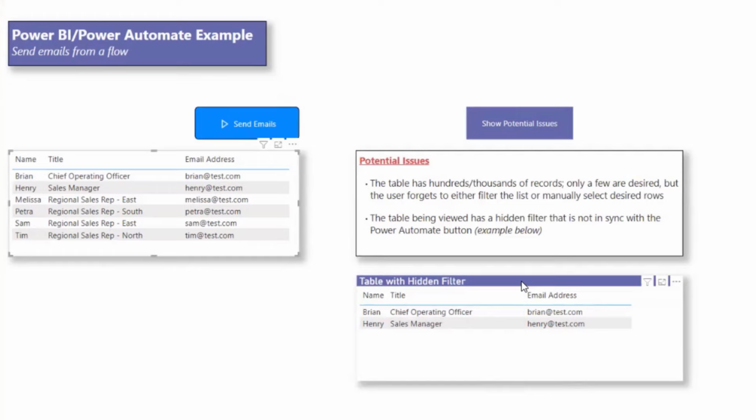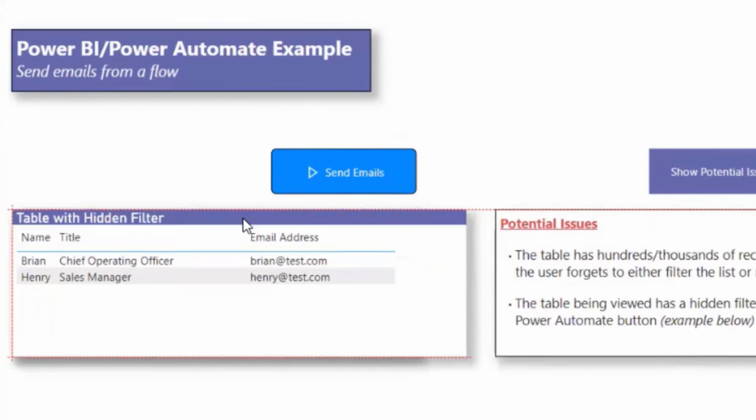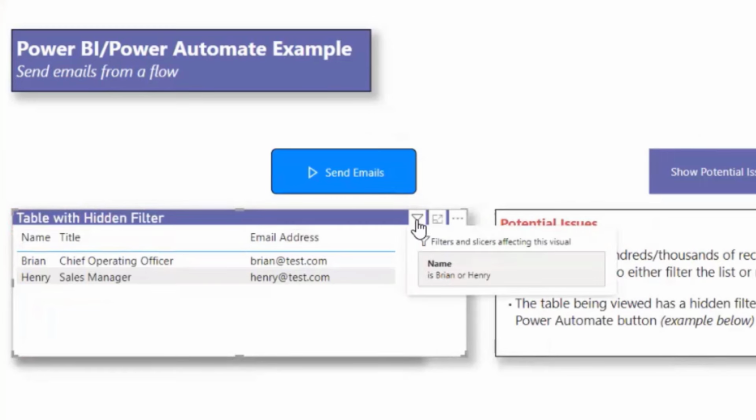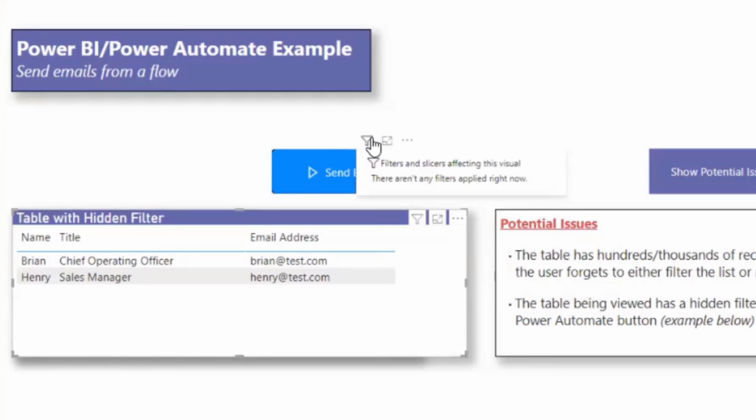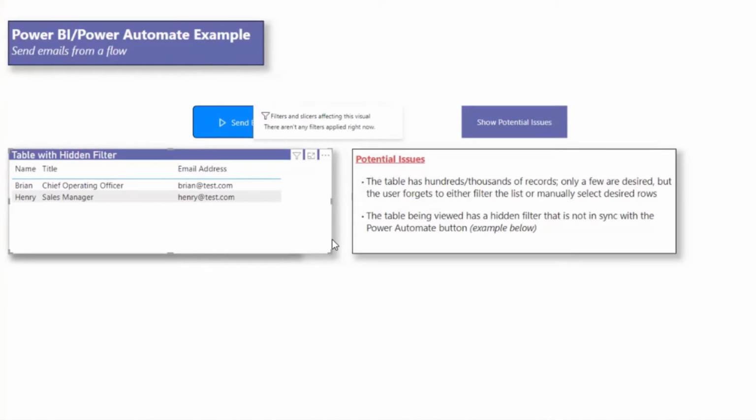So for example, if I put this over here, and this was what I was looking at, and I see here that I have a filter just on this table, and I look at this filter and there are no filters, you could run into that. We're not going to touch on that today, but it's something I ran into one time, and it's just something nice to point out.